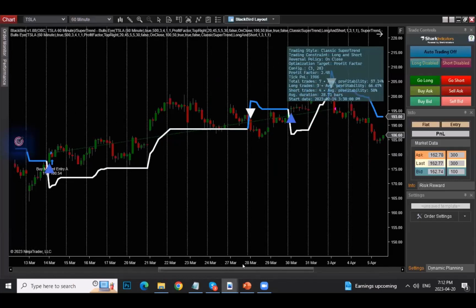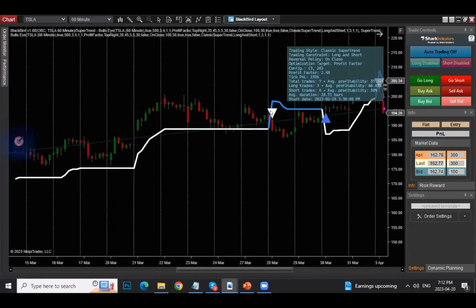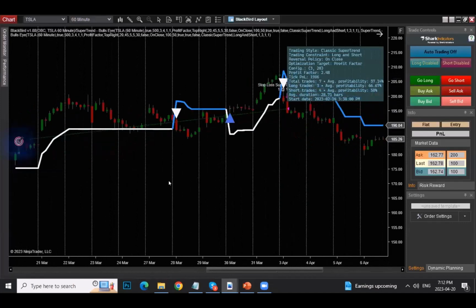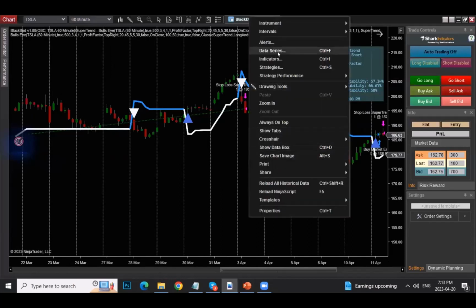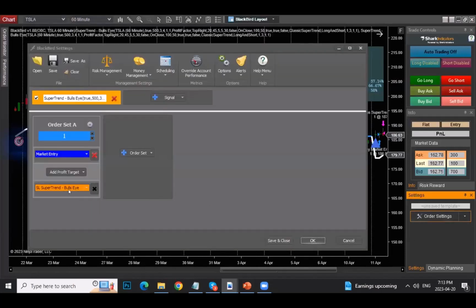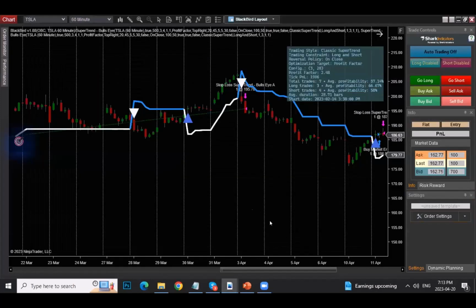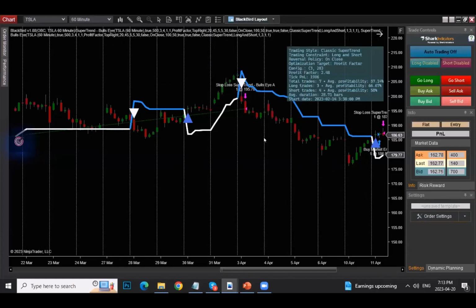Oh, you know what this was, Daniel? Because I'm using a stop loss order with super trend bullseye, the indicator is doing it based on bar close, where I'm actually doing it on bar touch. So this long trade, if it was in on bar touch, should have closed out over here. Let me try to fix that. Go into our order settings, super trend bullseye, the action closest to the price. Okay. Let's see if we move the indicator on the chart to on bar touch, on touch.